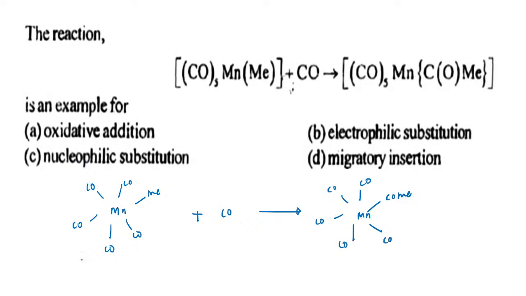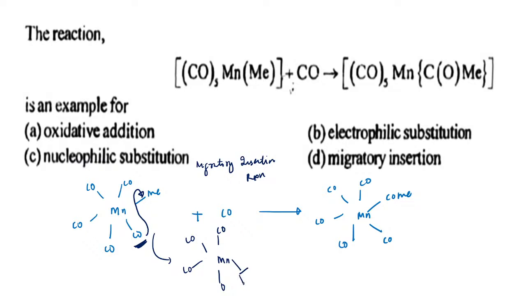Okay. See, in this question, this is one type of name reaction for organometallics, and the name reaction is the migratory insertion reaction. Just the term is required, and the function. Okay, so migratory insertion reaction. So in these types of reactions, what happens? This carbonyl migrates to this position, and it will convert the system basically to CO, CO, CO, CO, and at this position you have space now. It's a vacant site, and this is COMe.